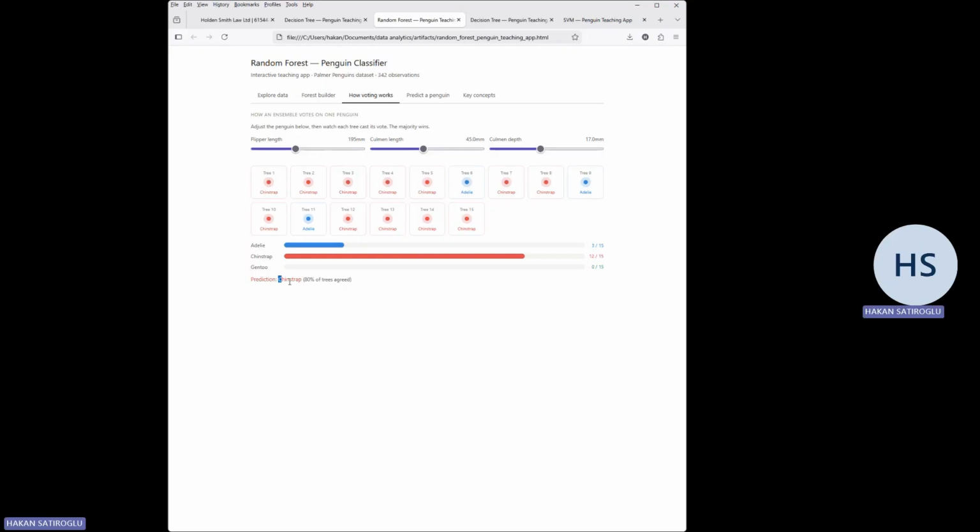Prediction is Chinstrap, 80% of the trees agree. As you can see, that one is the algorithm generating your outcome, or the likelihood, according to this criteria, of which penguin is going to be in your prediction.